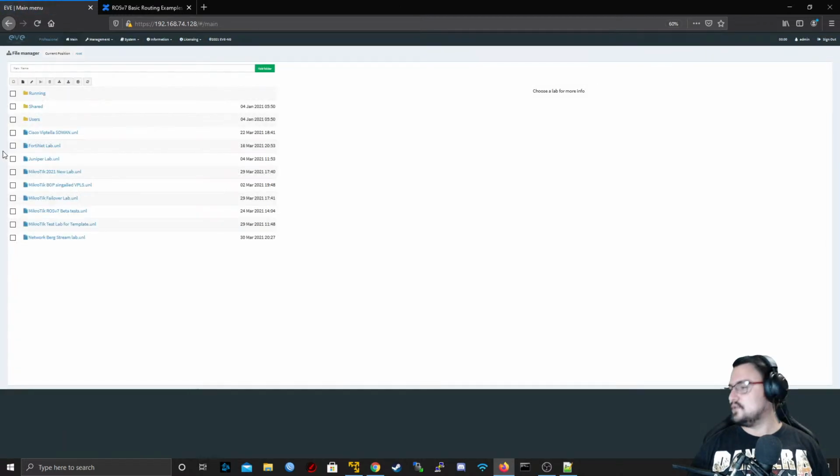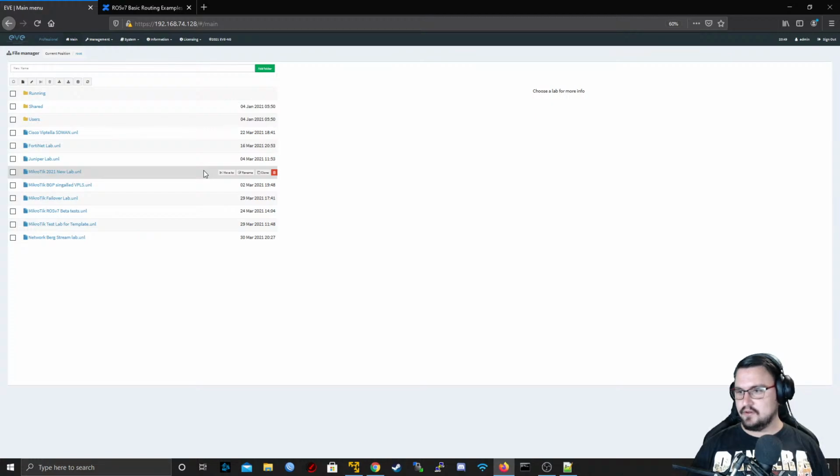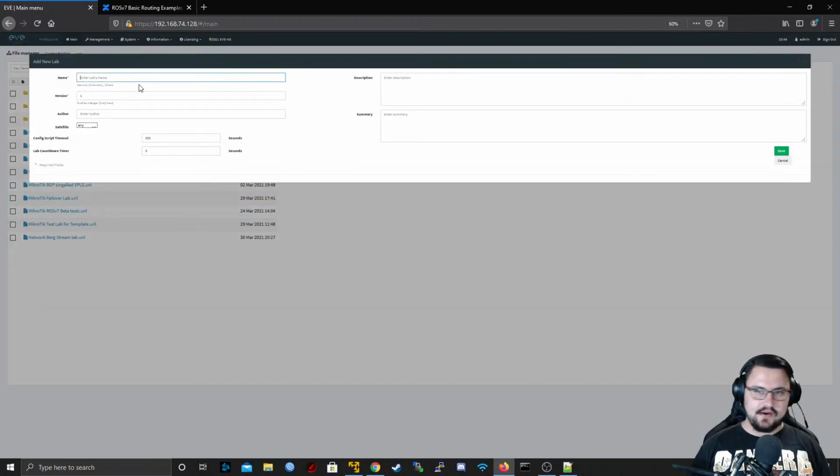Alright, let's do something simpler. Let's do something that everybody can follow along with, and it shouldn't be a headache to keep track of. So let's do something like a miniature OSPF lab, because I'm sure I did see somebody asking about OSPF, and it is not difficult. I mean, it was in the first stream. I did OSPF really quickly, but let's just scale it down, make it a lot smaller, and make a dedicated OSPF lab. So MikroTik OSPF lab version 1.